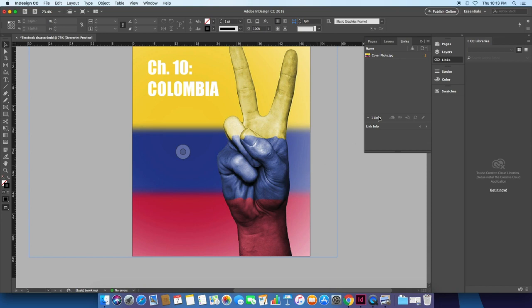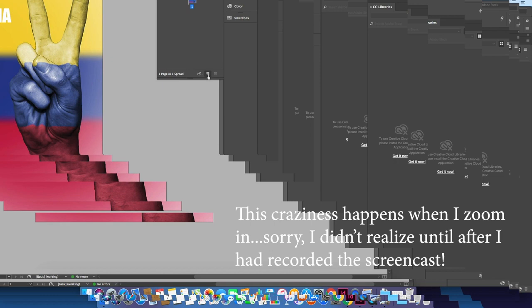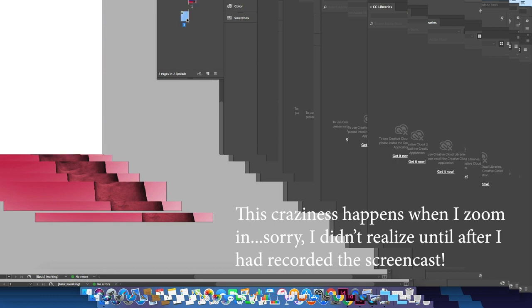Okay, so we only have one page. Let's go ahead and click on your Pages panel. And you'll see we only have this one page here. We need several more pages, so let's go ahead and click this sticky note. This icon is the kind of universal sign for new item in Adobe products. So if you click on that, it gives you a new page.